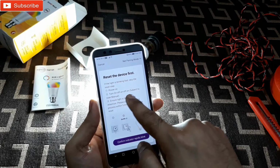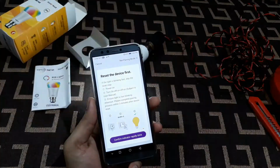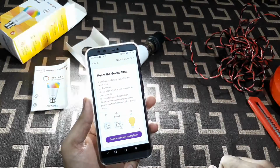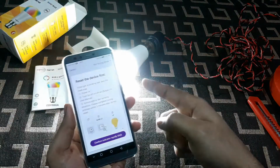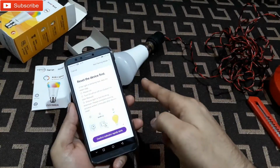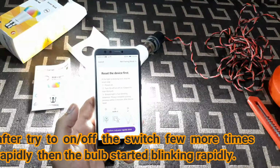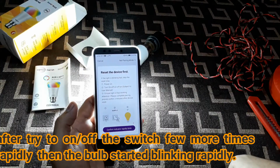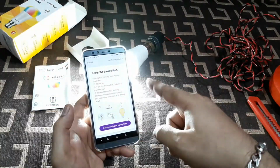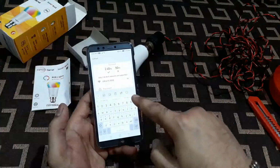Well, now it says power on, and then turn on and off, and then it will start blinking just like this. So let's do that. And you see it started blinking now, but it says it will blink rapidly, but it's not blinking rapidly. I don't know. So now it's rapidly blinking, you can see, as it mentioned here. So now connect the Wi-Fi.